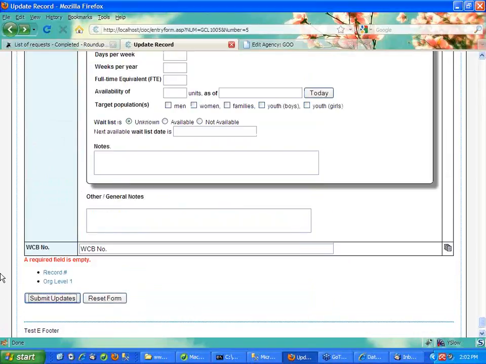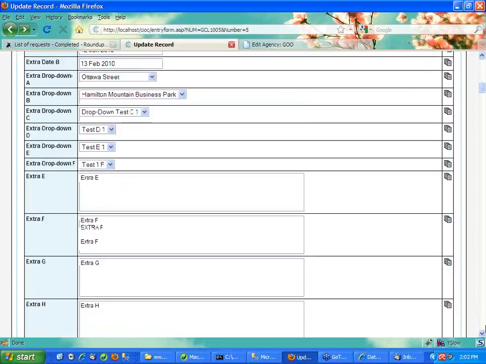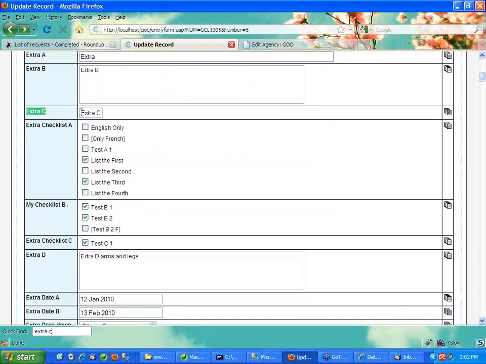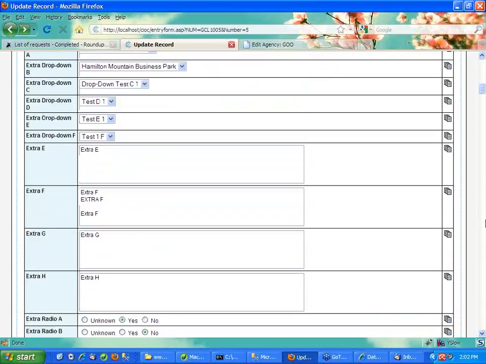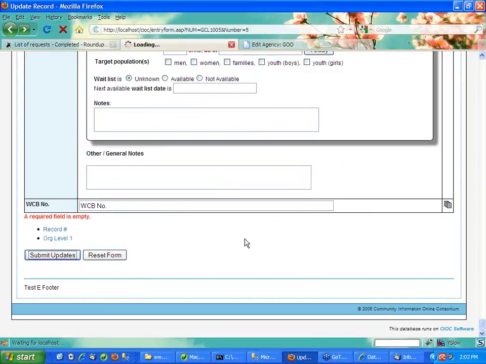Okay, so it's going to show me the fields that I have not filled out, and if I click on them, it will take me to that field so that I can fill it out properly. I'm going to reset the form, and now it's going to yell at me about extra C again. And now I should be able to submit my changes, no problem.